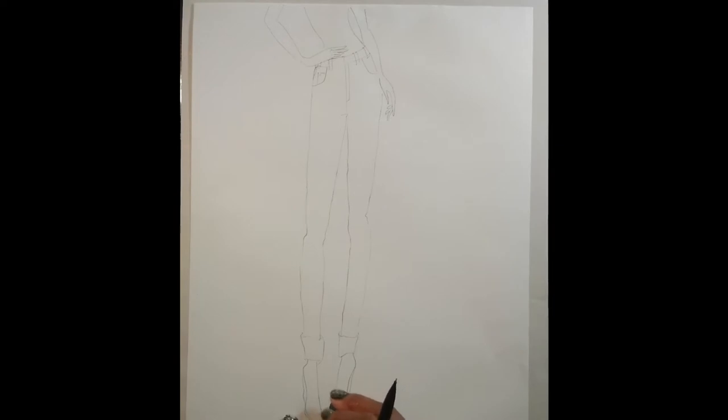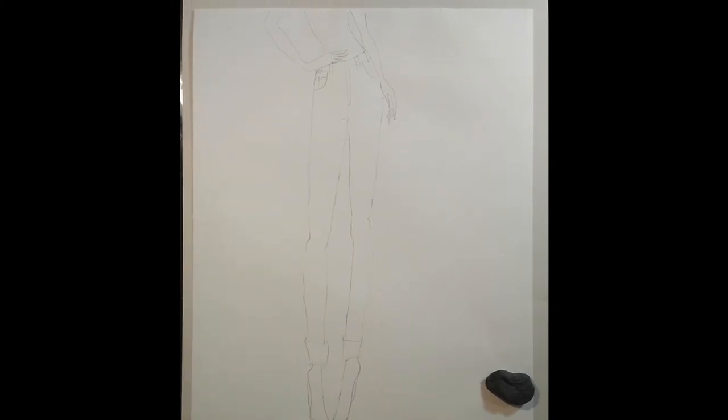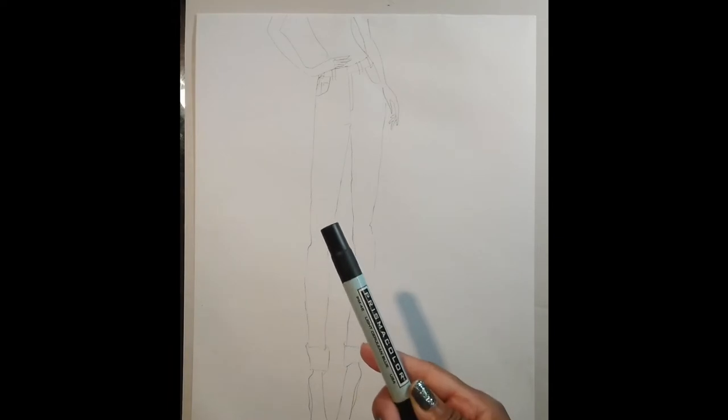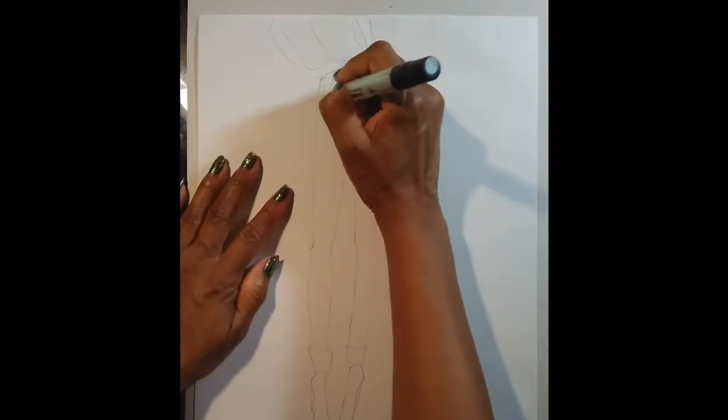Okay, now it's time for us to start using our marker. So I'm just gonna lightly erase some of the lead because again, you don't want it to muddy. You just need barely enough lead on your paper so that you can see what to draw. I'm going to be using a light blue. This is called cerulean blue, but any light blue that you have will work fine.